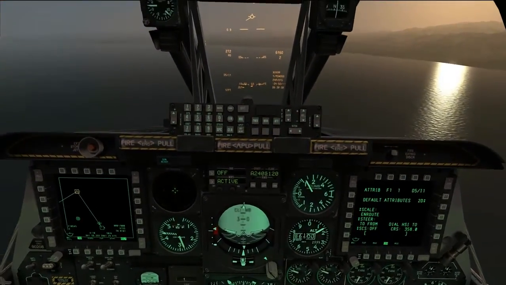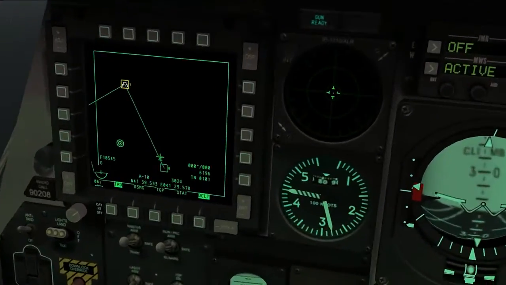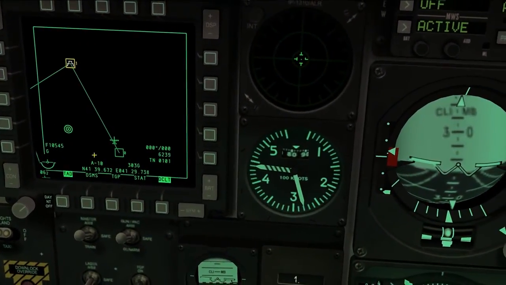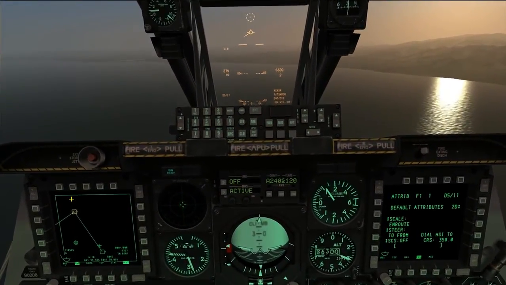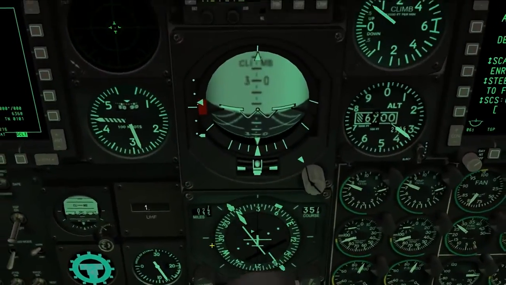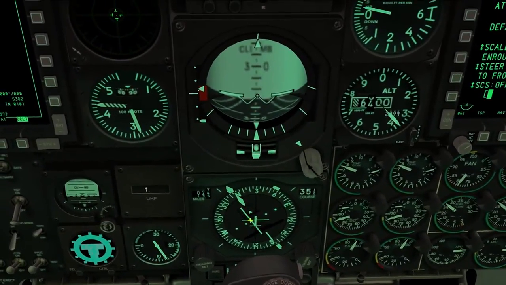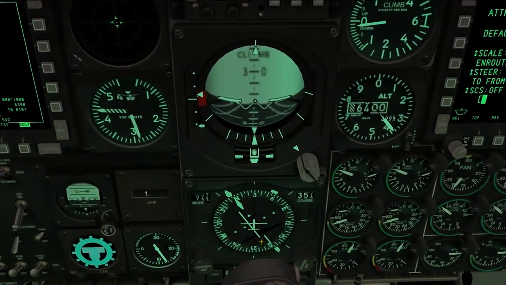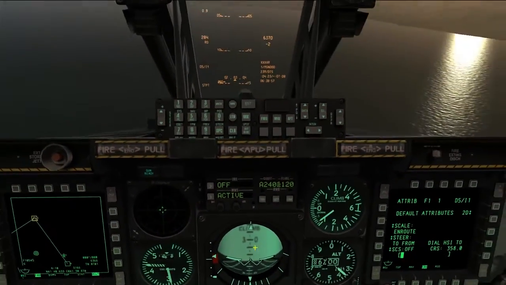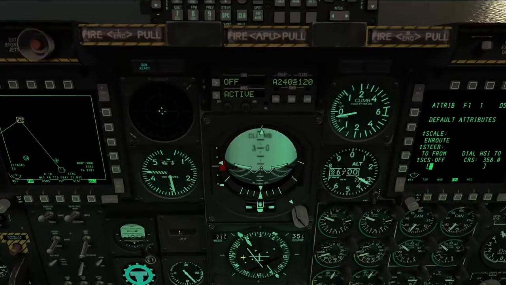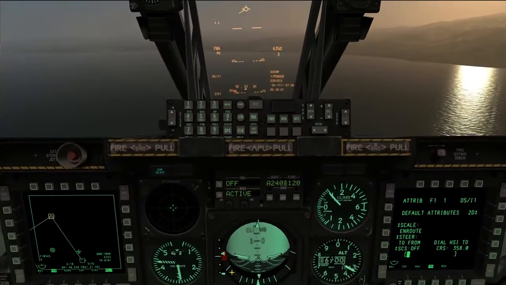Now we're moving away from the course, and we can see that by looking at the TAD symbology, and we can see immediately our course deviation line is starting to drift. Once again, because it's on our left hand side, it means we're moving to the right of the course.